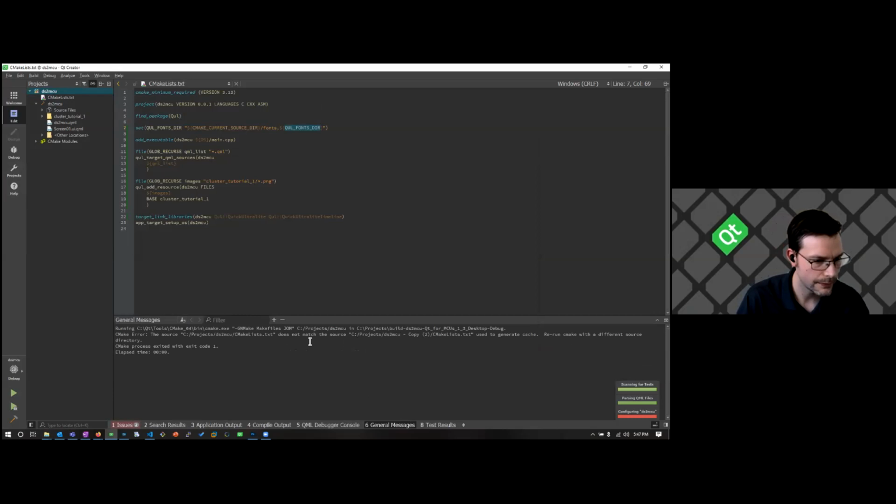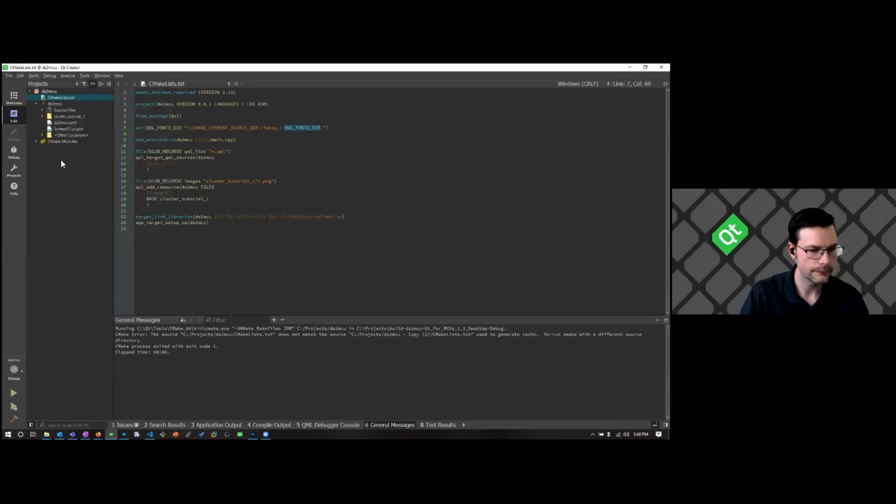Run CMake. Does not match the target. Used to generate the cache. Okay, I need to clean my cache.